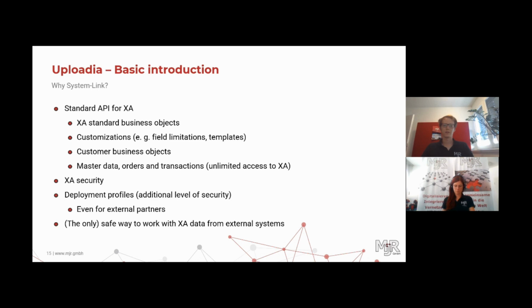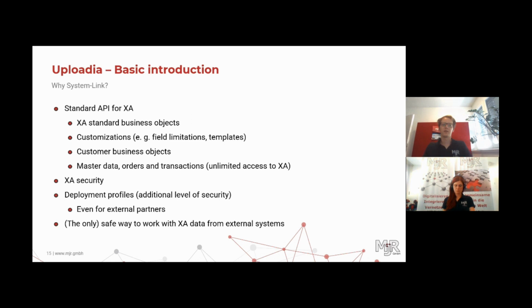In case of special requirements, the deployment profile feature of XA can also be used to apply additional security rules. So for example, external SystemLink applications like Uploadia can be disabled for some users, such things. But this is a little more special.